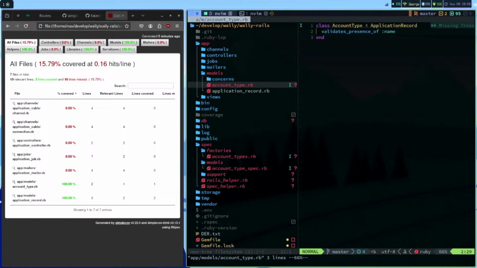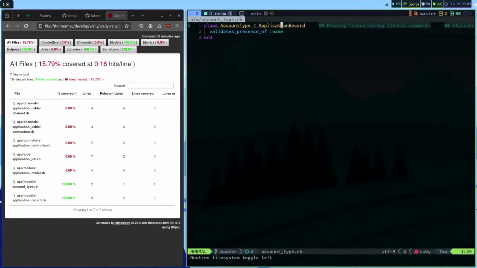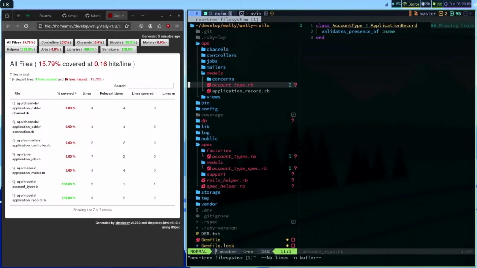All we're missing now is a happy path test. What is missing here?